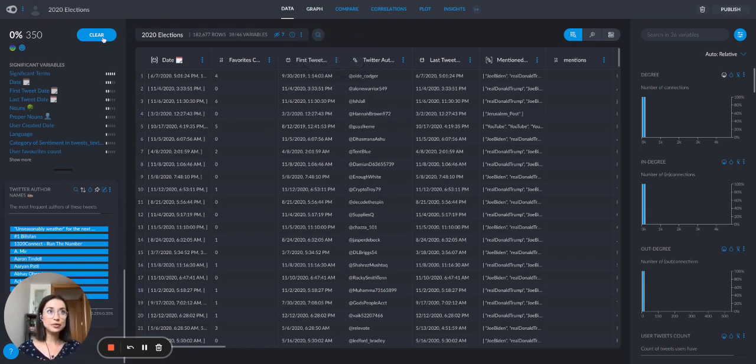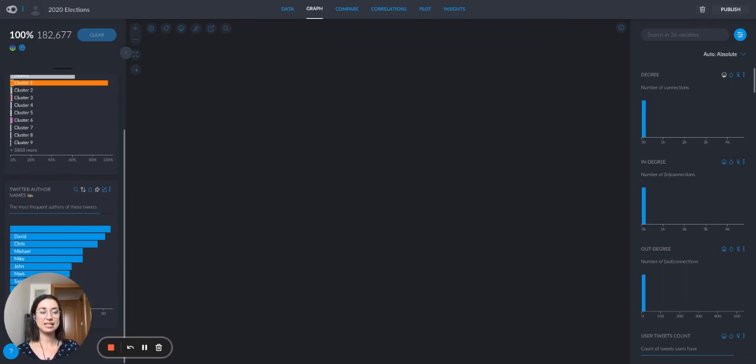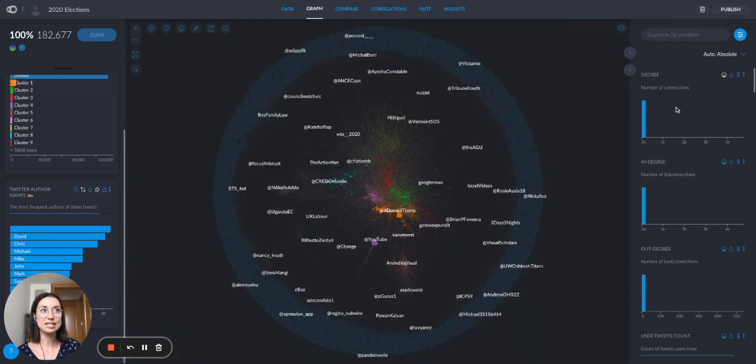Another cool feature we have from this data set that we scrape from Twitter using Tractor is the degree. The total degree is the number of connections both in and out. We also have in degree and out degree. As you can imagine, in degree is incoming connections, so when people tweet to you. Out degree is when you tweet and tag someone else.